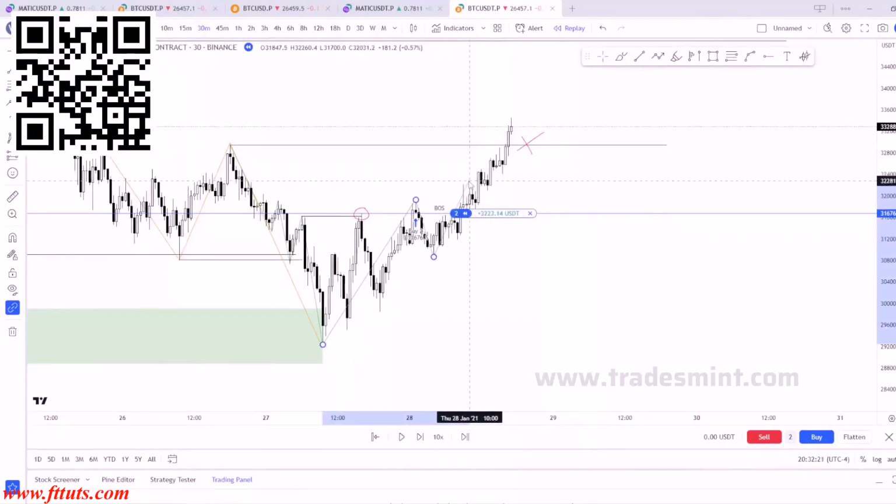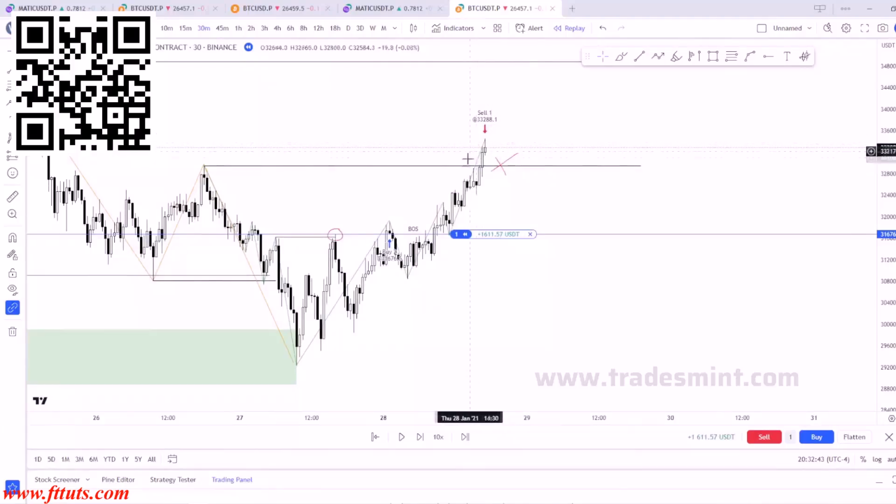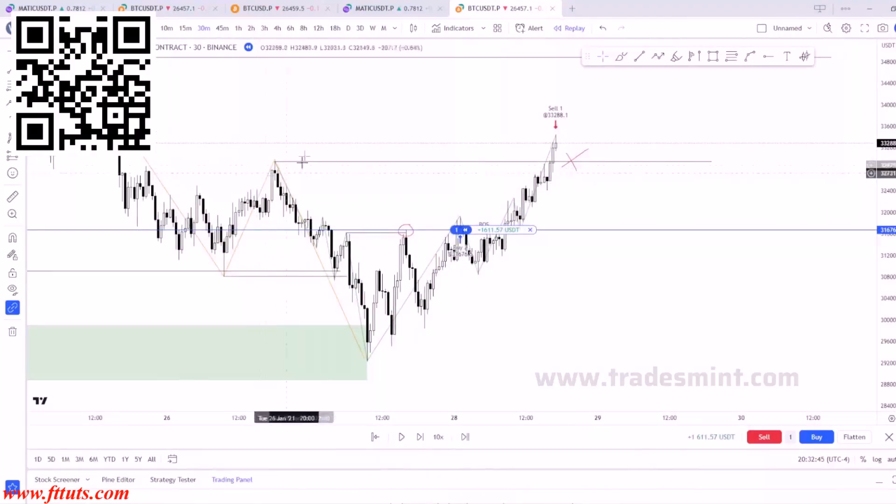Technically speaking, I even drew that incorrectly. So this is where you have the higher high and a higher low, because that is 2 black candles in a row. This is not. This one is, this one's not. So I'm going to draw this up as a higher high. Take profit 1. Now, I can't do increments of 0.5s as such, and I should have opened more on my position, but that's okay. We'll roll with what we have. So we have a partial take profit at a reasonable level.